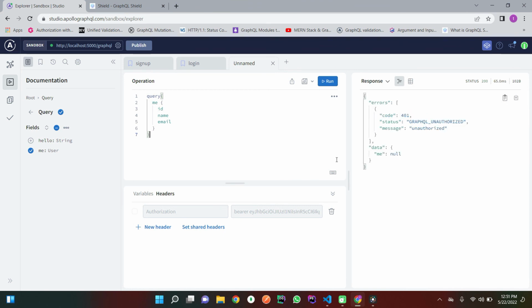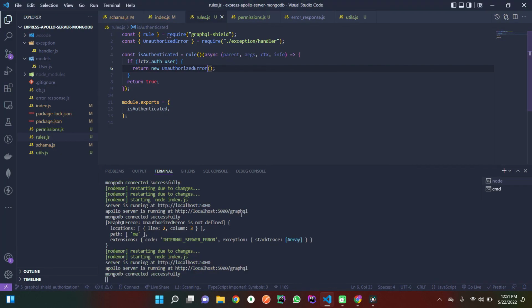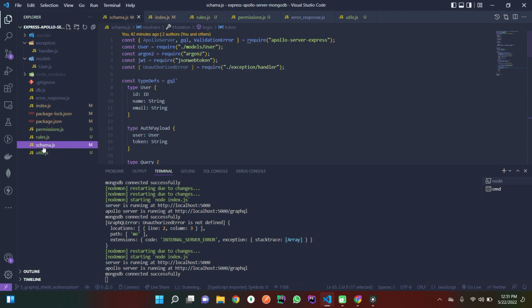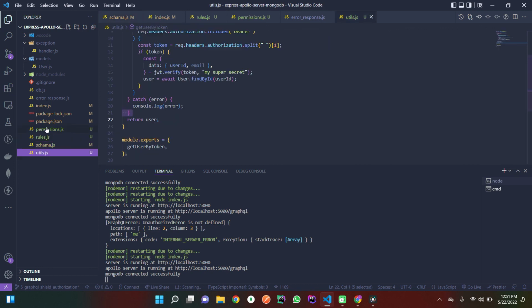So this is it for this video. If you have any query related to this video, this is very long. We have implemented the context. You have successfully understood the context function and context variable, what is the use of context, and we have implemented GraphQL Shield with the help of GraphQL middleware and GraphQL tools to make the executable schema.